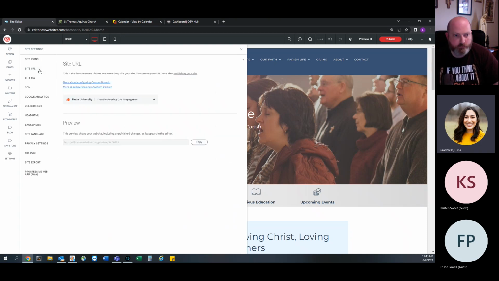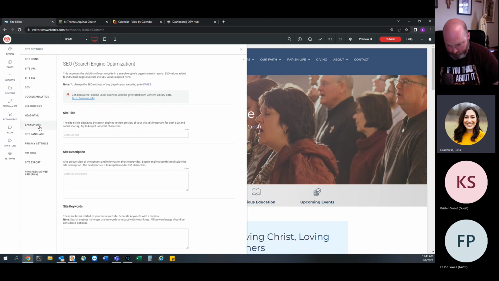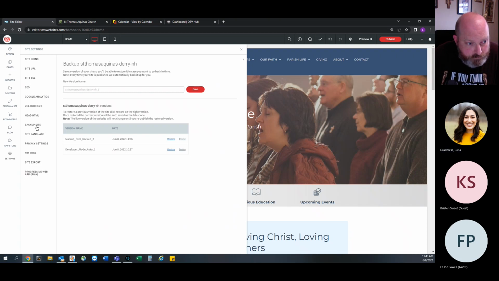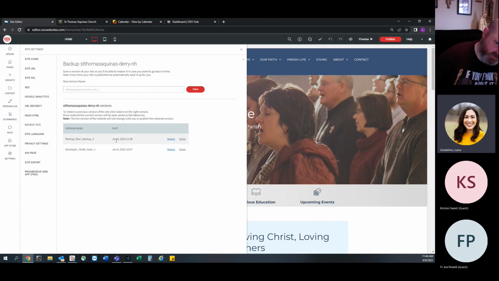You're more than welcome to use any of these settings if you have any questions. We pretty much take care of your site URL, SEO. One thing that I do want to show you is the backup site. So in Radius, if you were to delete a page, unfortunately, it's gone. Here, with this new website, every time you click the button republish, it saves what you just had. So let's say your website was good to go yesterday, it was just fine. Today we made some edits and it's actually not what we wanted. So you can restore what the website was from yesterday. Great. So that's a neat little tool that this website has for you.